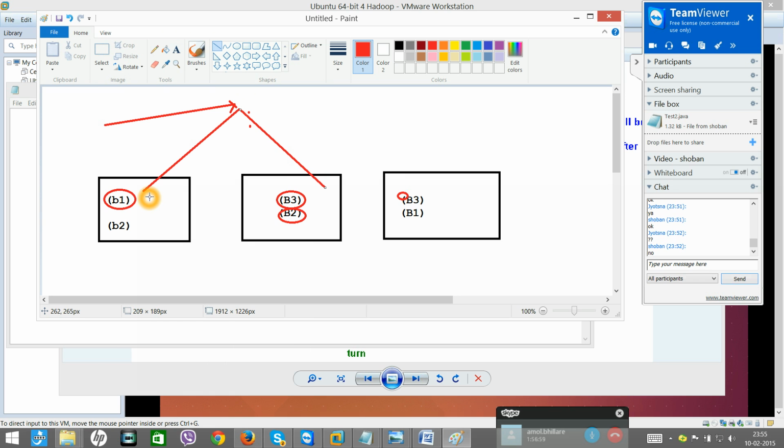In this node, that program will work on B1. In this node, that same program will work on B3 as well as on B2. Whereas here nothing will happen. That means the program will always try to run on the local block.